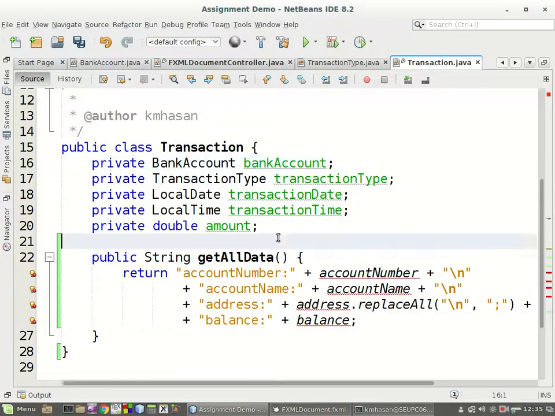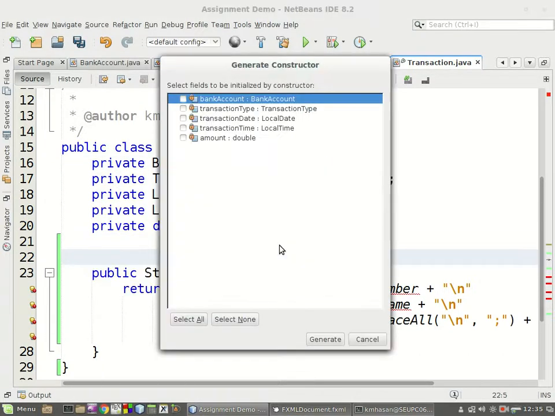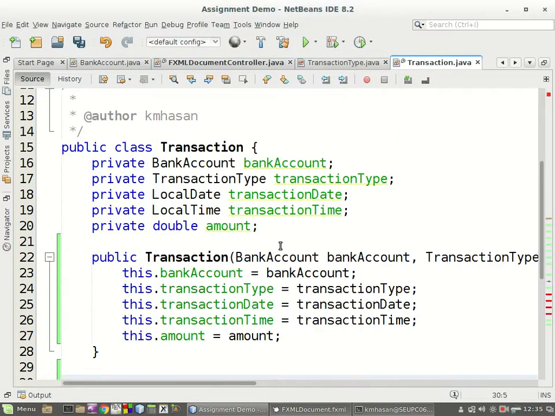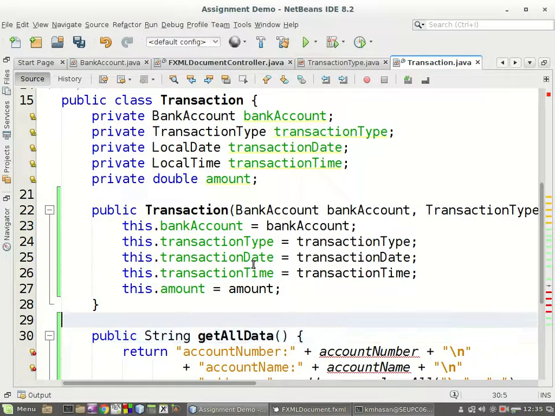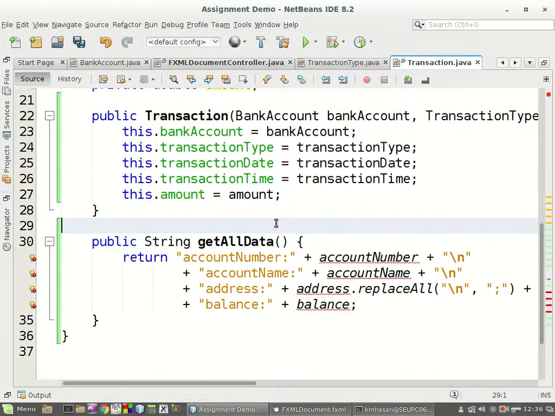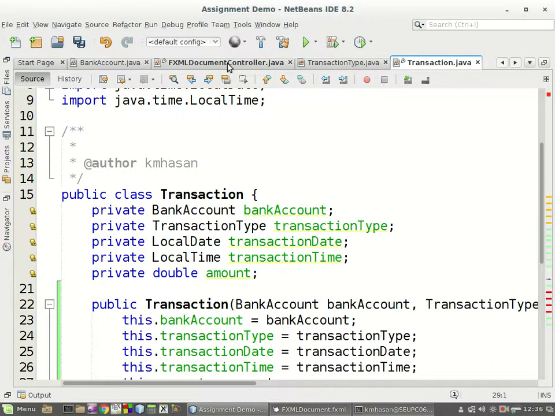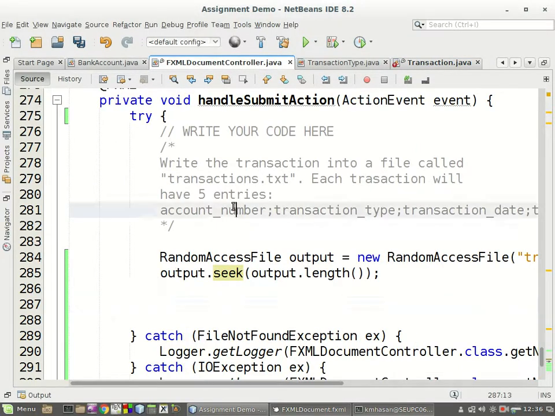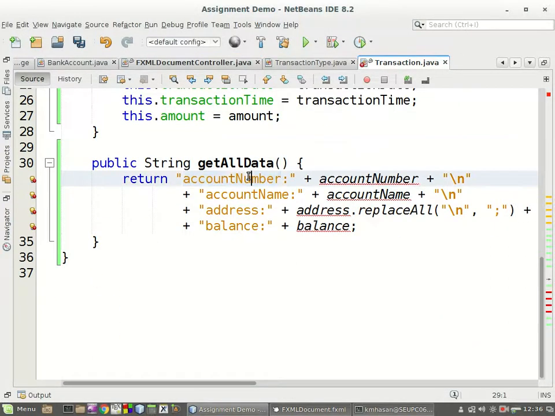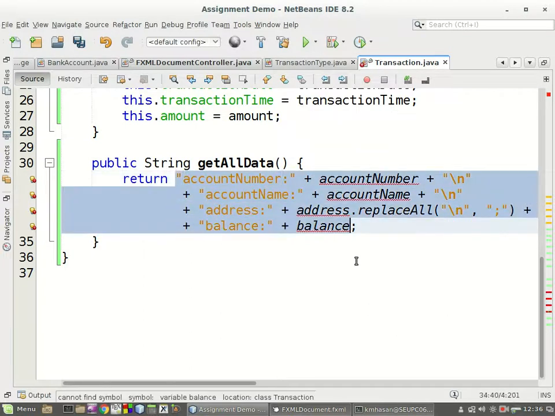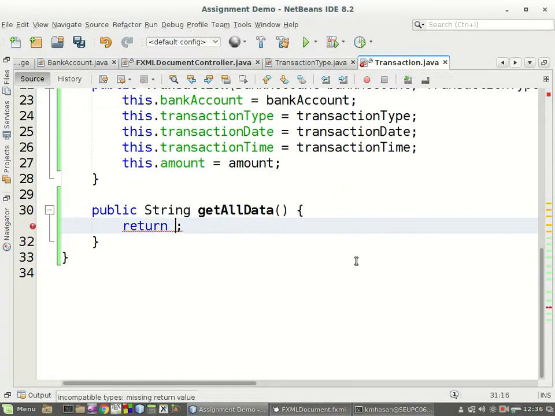Now, first of all, you need to put a constructor in place, and let us just create that constructor that takes everything over here. We can definitely use the getters and setters, but for now, I will just keep that. So notice what we're typing out over here is the account number, the transaction type, transaction date, transaction time, and amount, all these things. So 5 things in one place. So let us go with that one at a time, and we can write that with semicolon separation.